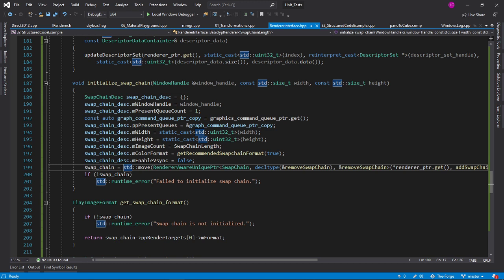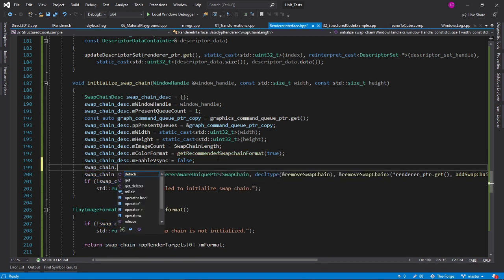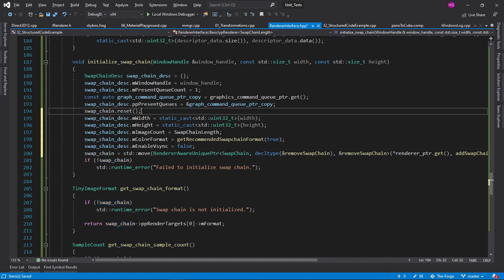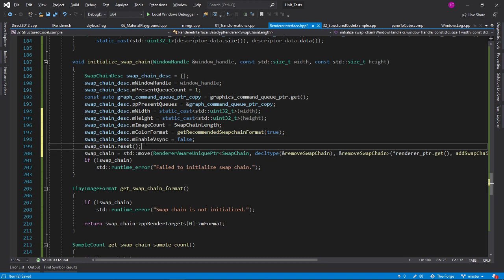So at some point in this line we have two swap chains, and it seems like the Forge engine is realizing that and throwing an error. So we don't want errors here. I will just reset the swap chain first and then move that in.